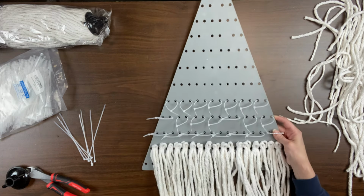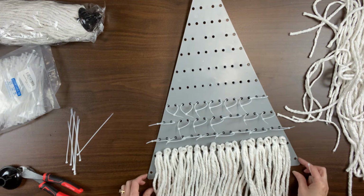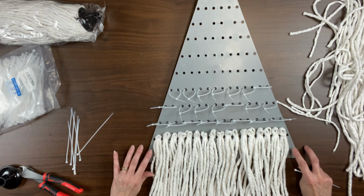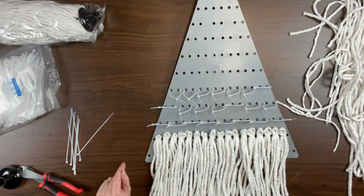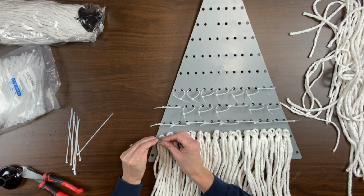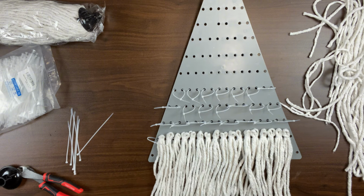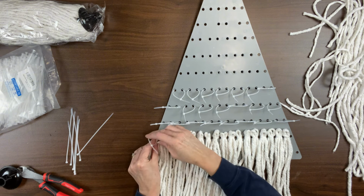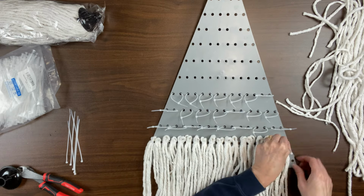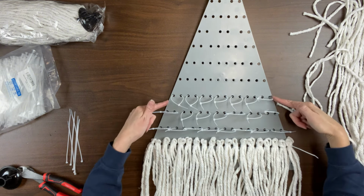Now I'm going to keep going, doing the same thing all the way up. You know what? I'm looking at one thing here. I want to make sure, this is going to show on the sides here, and I really don't want that showing. So what I'm going to do, I'm going to take a zip tie right around either side and do the same thing on either side, just to make sure nobody sees the form from the front. So I'm going to go ahead and do everything all the way up, including these sides.